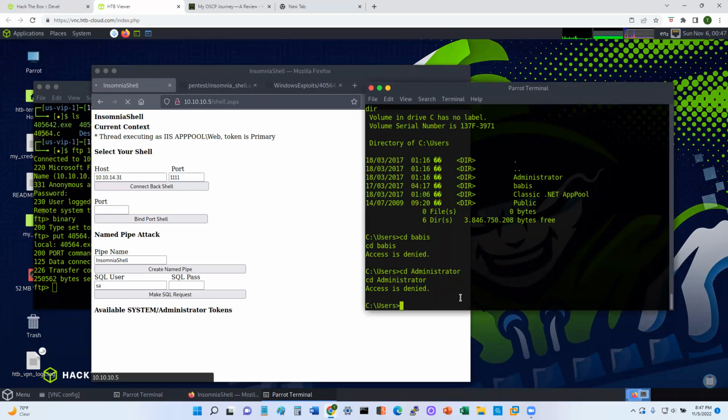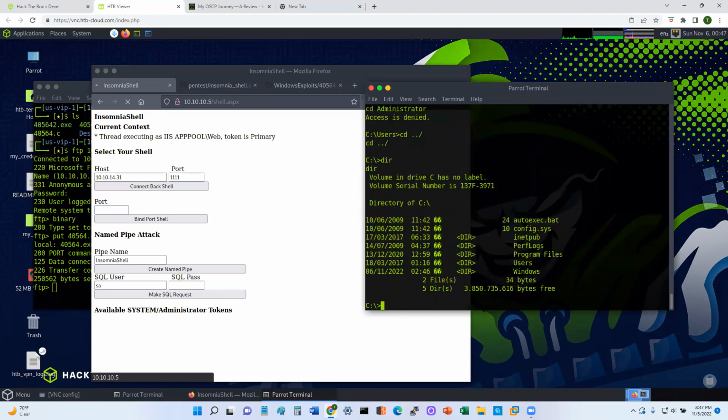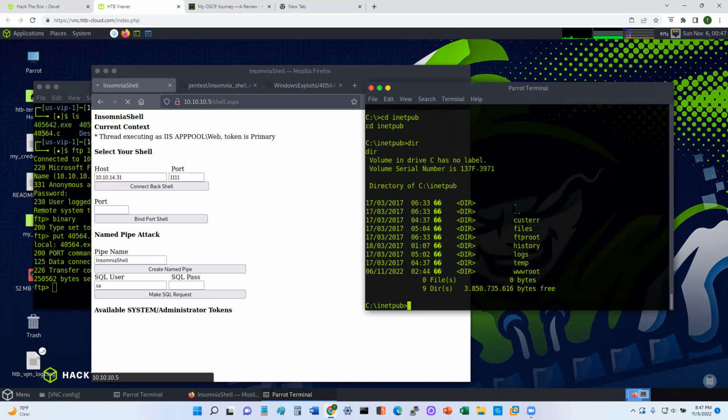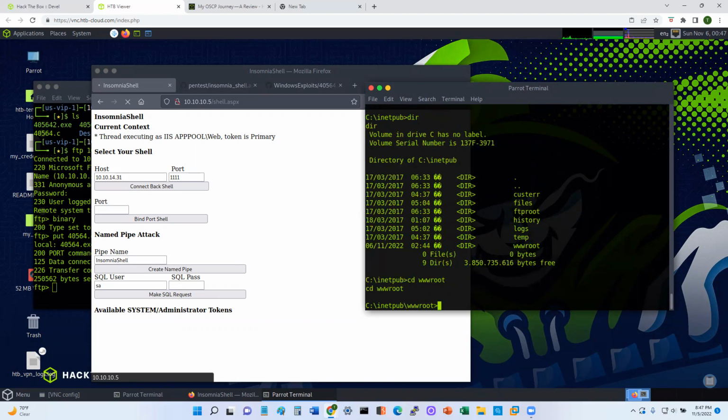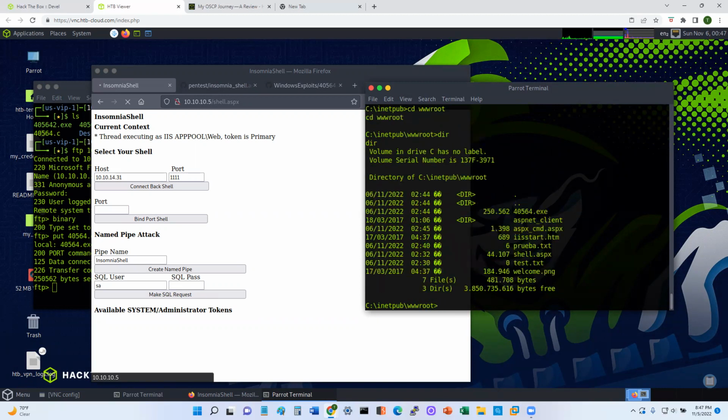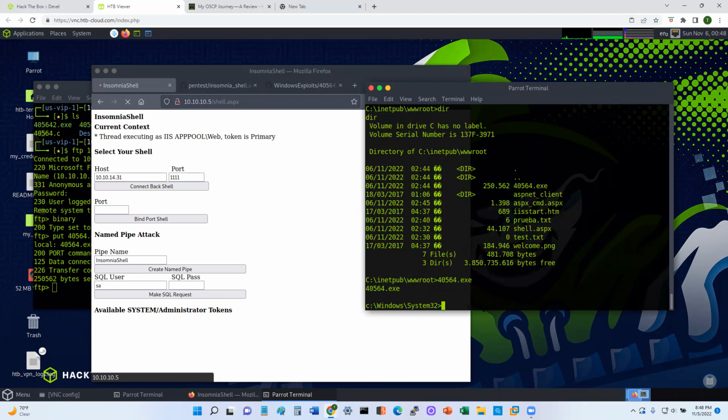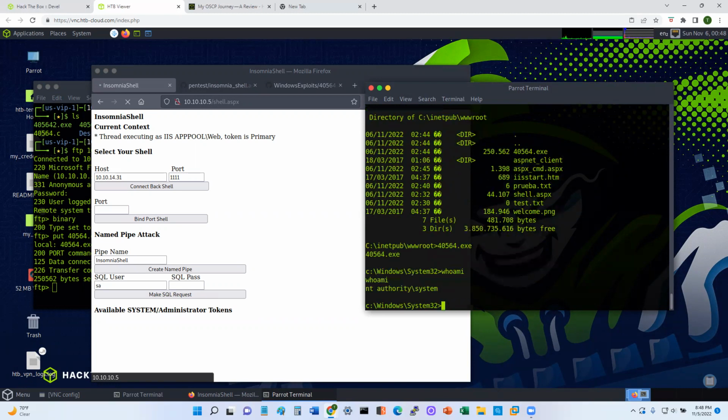So that means I need to go back and run my exploit again. And my exploit is in inetpub wwwroot. So 40564.exe. So I'll run my exploit again. Whoami? And now I'm in here as NT authority.